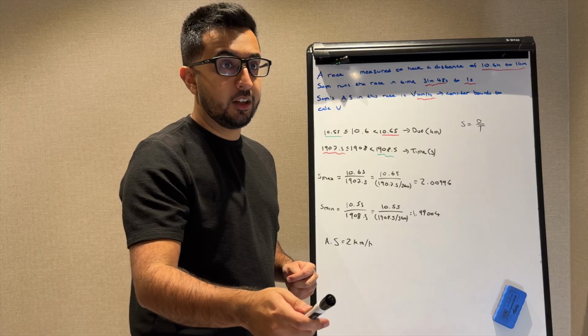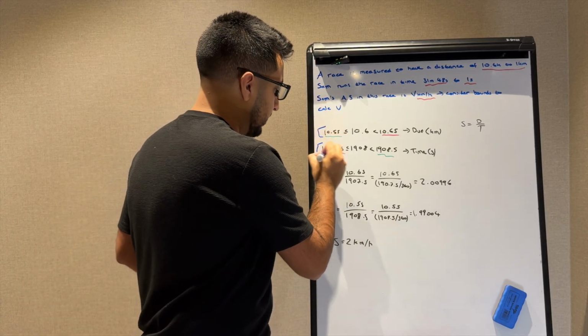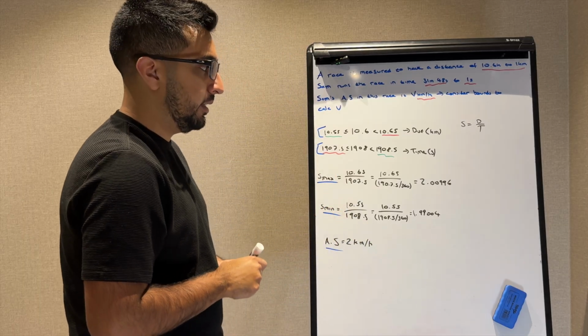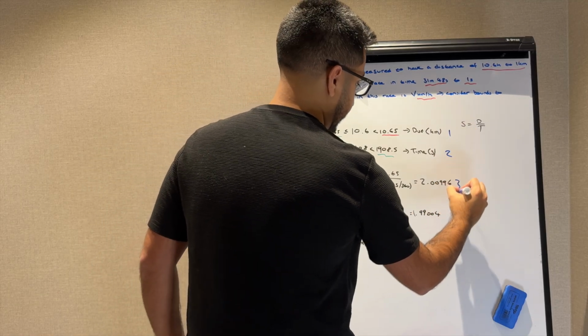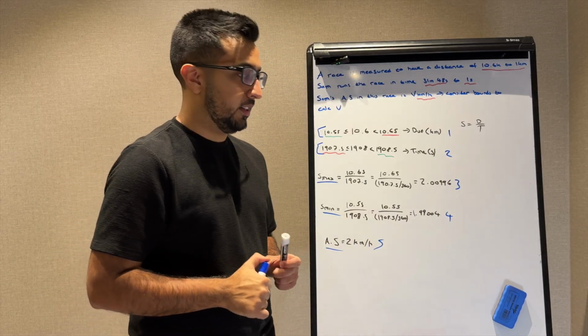But if you're going to take anything away from this, I want it to be this. Look at the working. Everything's well labeled, everything's easily positioned. And remember, it was a 5 marker. 1, 2, 3, 4, 5. It is as simple as that when it comes to GCSE maths.